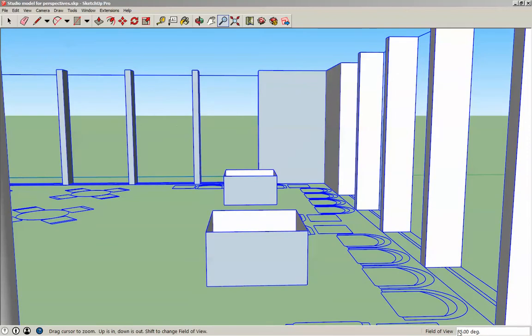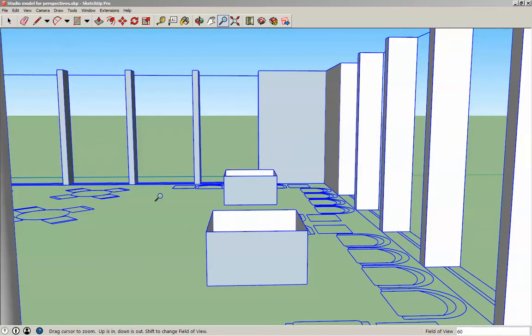The other thing is that you can change what's called the field of view. Now, this is the same field of view that we saw when we drew hand drawings, except this time it's a number that we can type in rather than drawing lines which are parallel to the floor plan and all that. Interiors do tend to be quite distorted, so I'm going to type in 60. I don't even have to click in that value control box down at the bottom. I can just type in a number and hit enter, and what you will see is that nothing changes.